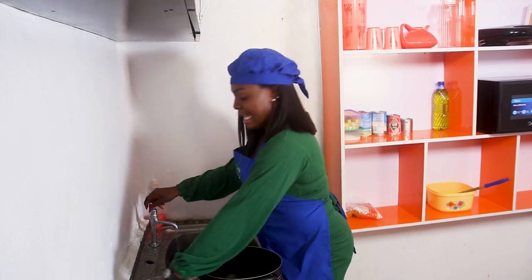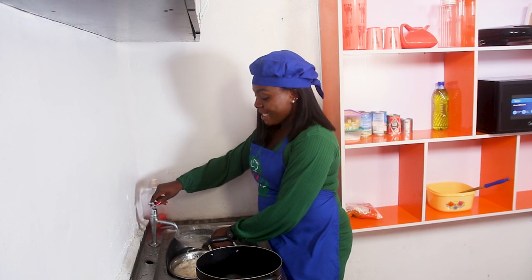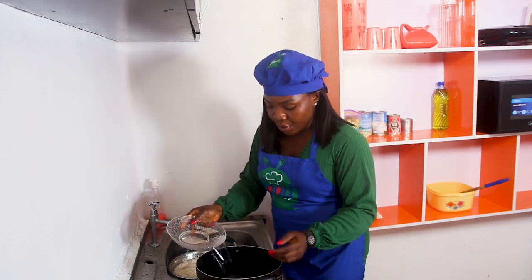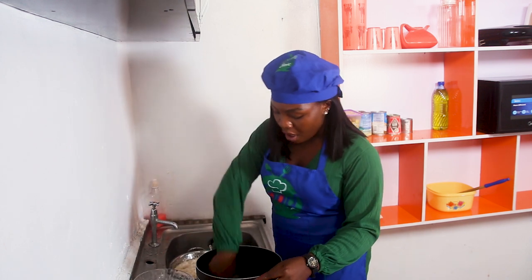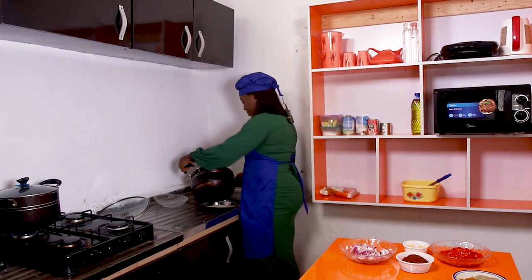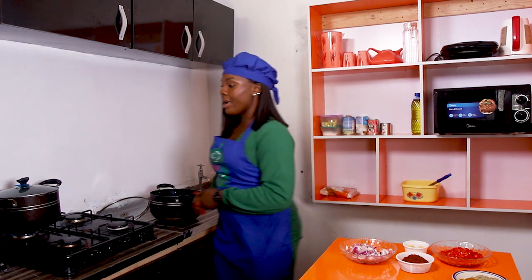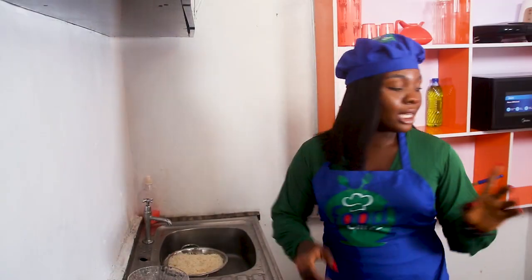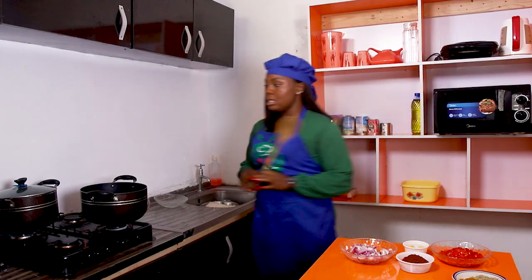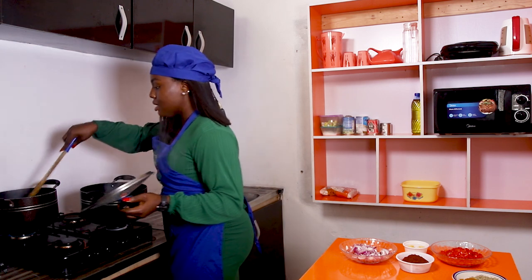So I told you guys earlier that the success of your jollof rice already starts from when you're prepping your meat stock. That wasn't a joke. So you see how that plays a huge role in your jollof rice making. Okay, so our pot is all good. I'm going to be preheating our pan right about now. Our chicken is still cooking nicely, but let me quickly check on it while our pan is being preheated.